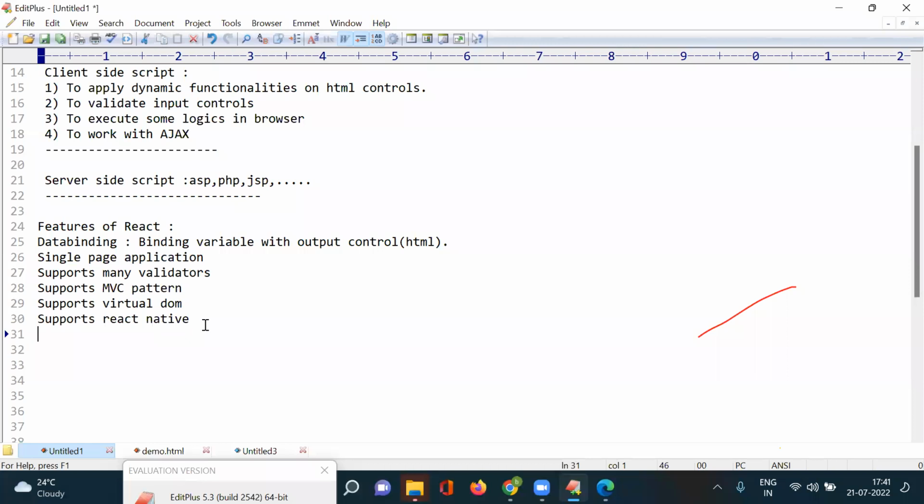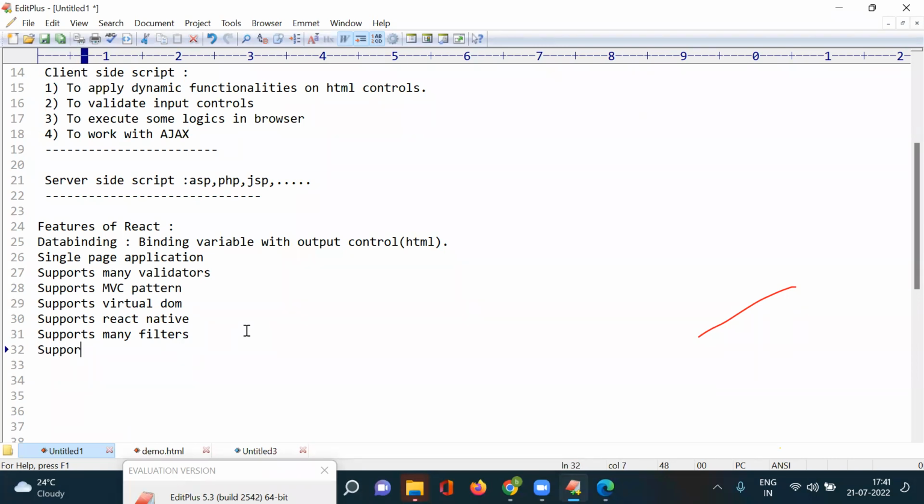Next, it supports many filters. Filters make it simple to change the format of data from one format to another. If there is text, you can convert it into uppercase, or if there is a number, you can convert it into dollars or rupees, like that. From that point of view, we use date filters, time filters, different types of filters. Those filters are supported for us.